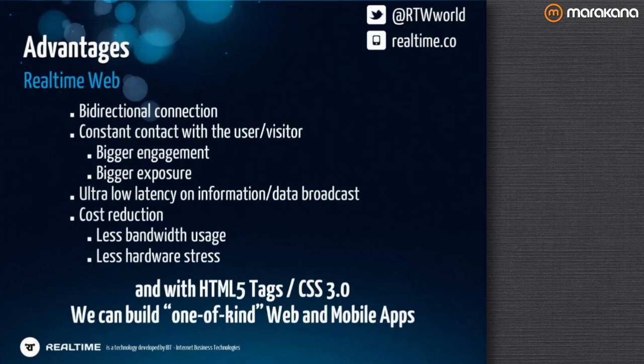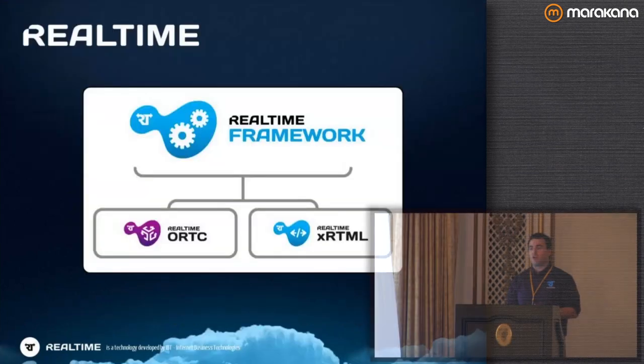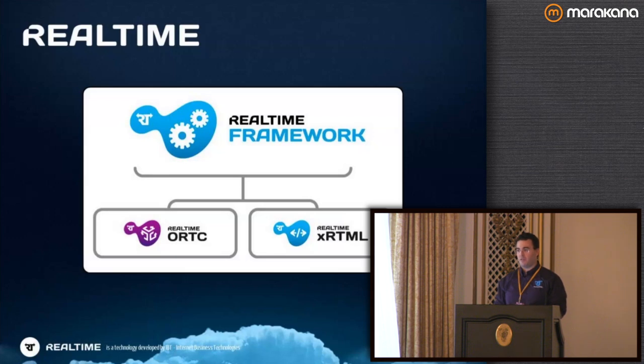Also, since you're not using a request-response model, you are using less bandwidth. You're not wasting bandwidth with requests that are coming completely empty. You are just using that bandwidth to send information when it really is available, okay? And of course, with HTML5 tags and CSS3, we can build one-of-a-kind web applications, and not just web, but also for mobile devices. So real-time framework is comprised of two big areas, okay?